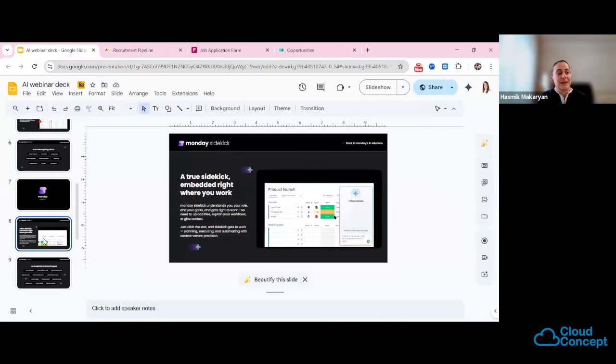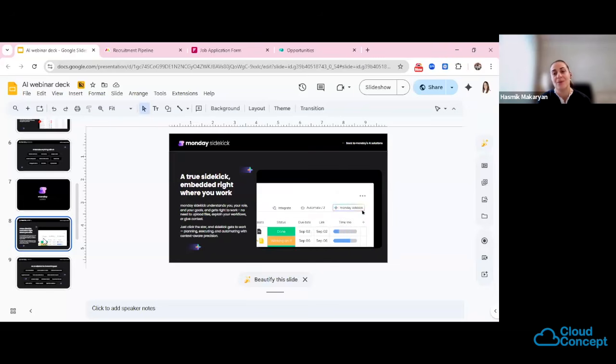So next, our monday Sidekick, which is a built-in context-aware AI assistant that lives inside your boards, and you can ask the AI assistant to do the work for you. And as it is inside your account and inside your boards, you don't even need to give the AI context, because it is already reading your board and is already aware of the context.